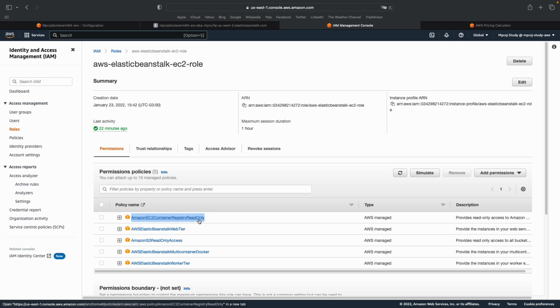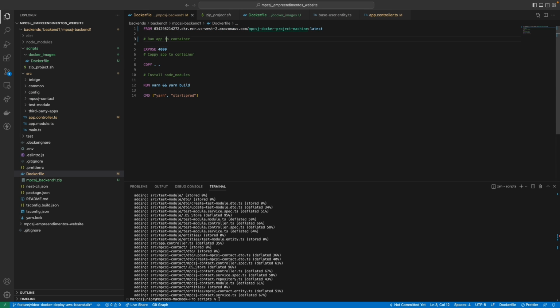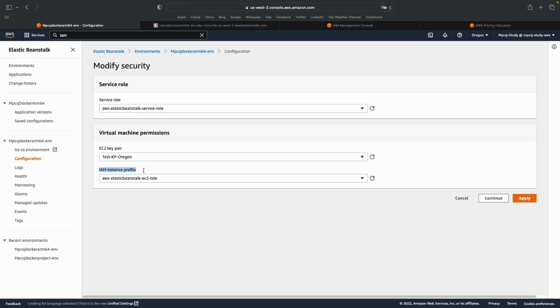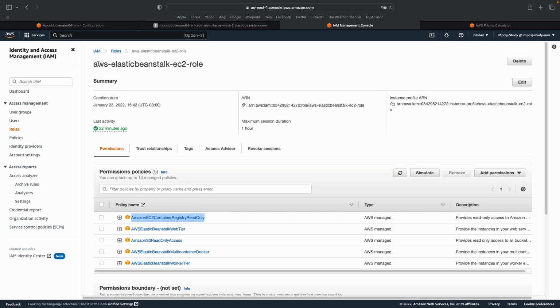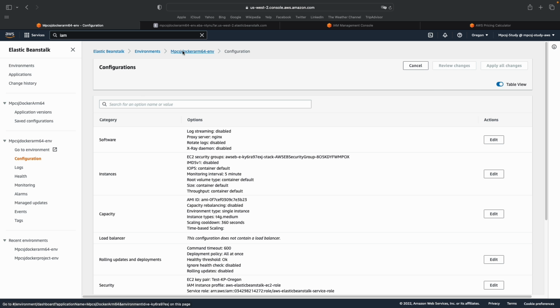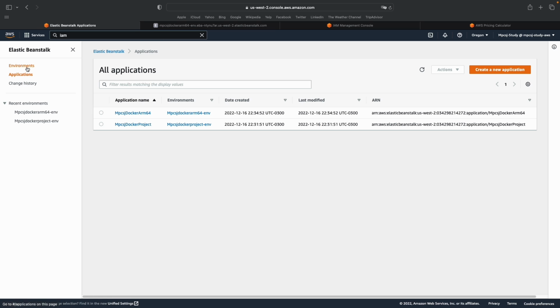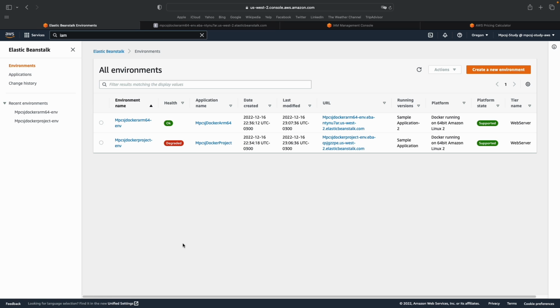If you don't add this permission and then you try to use ECR in your project, just like in my case here, the deployment will fail again. So you need to add this permission to your IAM instance profile. If your IAM instance profile doesn't have this permission, the deployment will fail. Okay, great, so that's it. After doing this, your deployment will probably succeed, just like it happened here. So you need to pay attention to this.